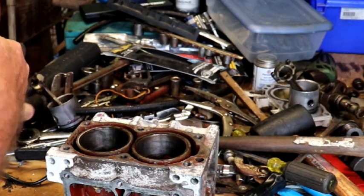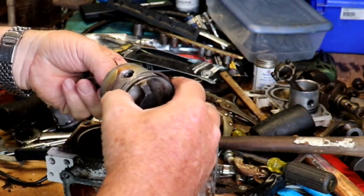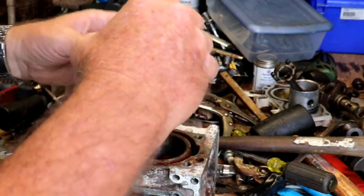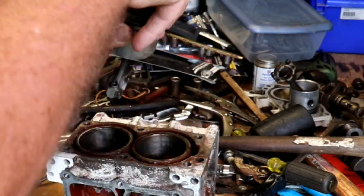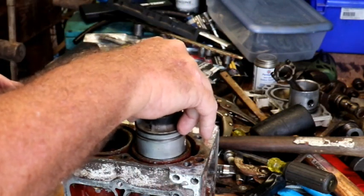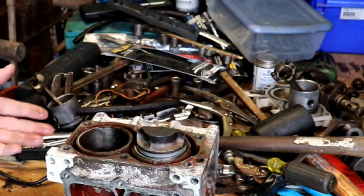Okay, we're going to roll these all up. Okay. Make sure that's marked right. And that is right. Okay. Got it facing the cylinder. Okay. You can see that ring's quite big.